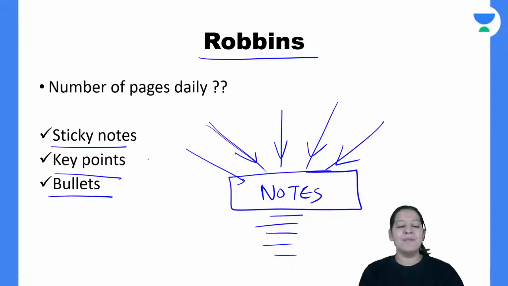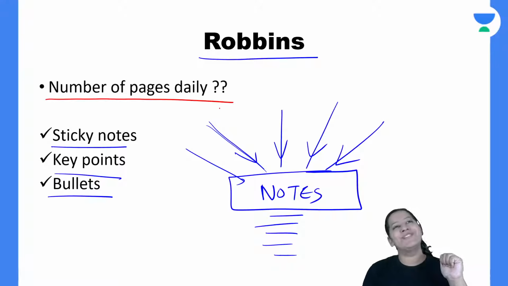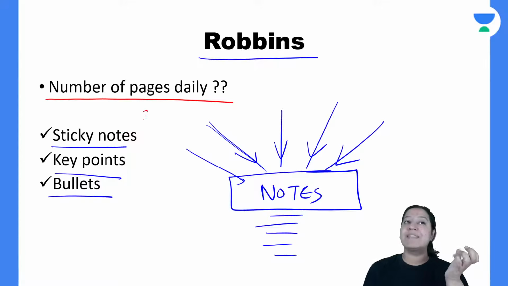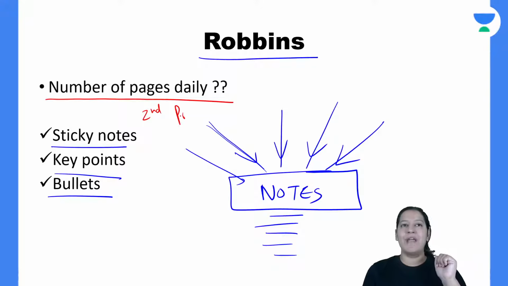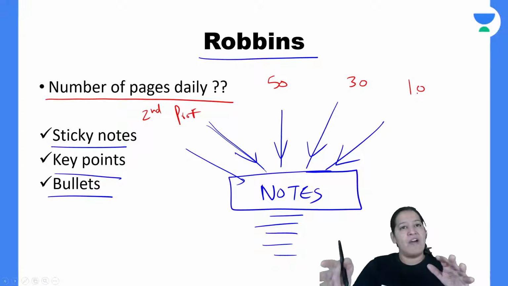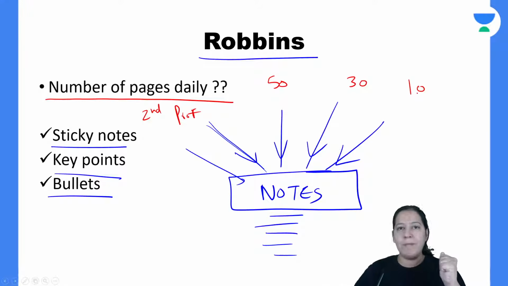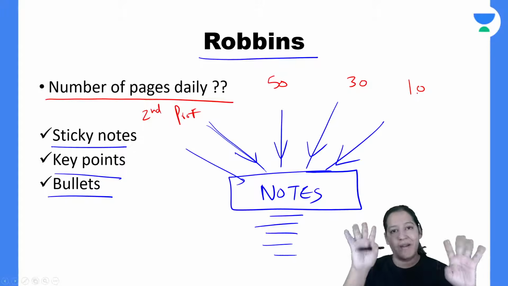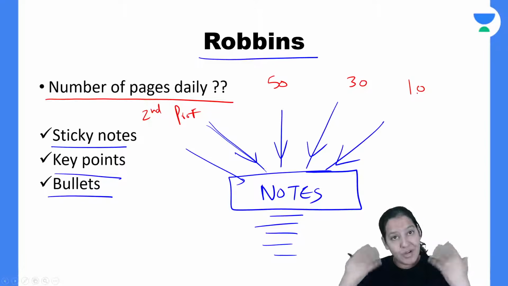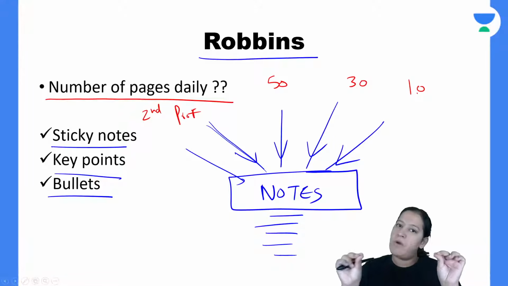Now, another most important question or doubt students have: ma'am, how many pages should I read from Robbins daily if I am a second prof student? My friend used to study 50 pages daily. Another friend used to study 30 pages daily, but I can read only 10 pages. After 10 pages, everything is a bouncer and my mind cannot absorb it. Now, Robbins is a very compact book. When you read one page, it is very volatile also. Once you read it, you will understand, but once you move to the next page, the last page is gone. It shouldn't happen to you. Have you got it? So the number of pages is really a variable thing. It depends from person to person.